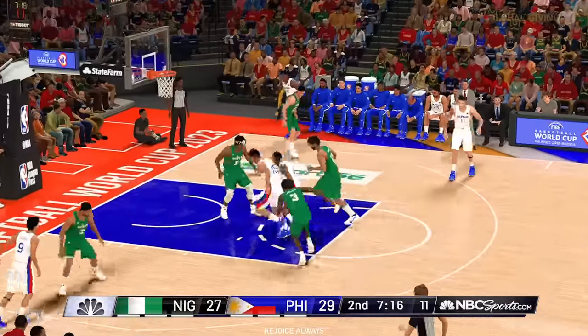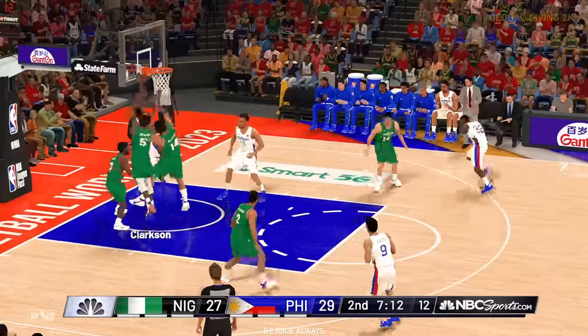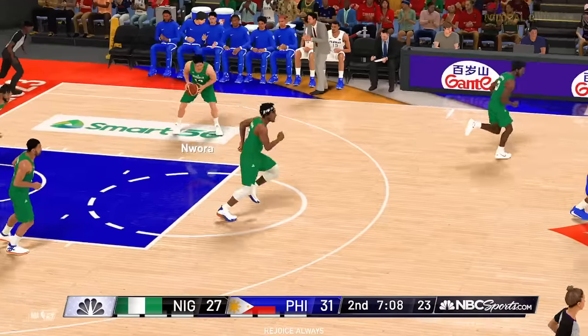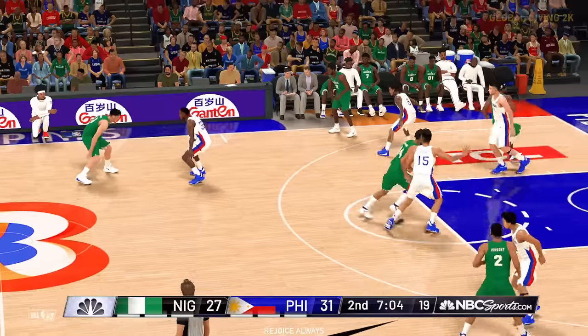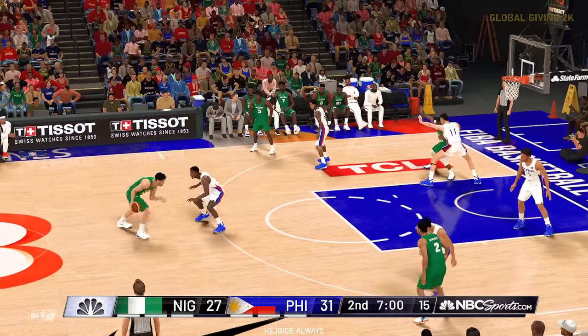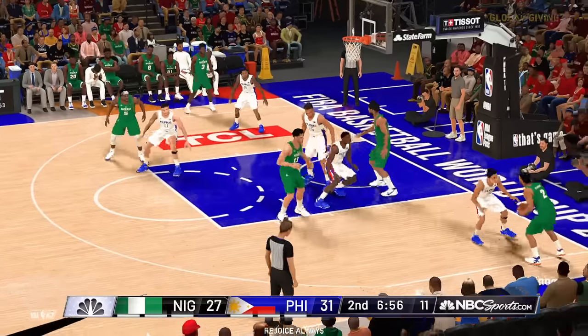Clarkson outside. Another shot. And that's 2 points on the layup. Clarkson's gotten his second bucket of the game. And this is the advantage Clarkson has. I mean, he's a big combo guard and can convert through contact. On the take. Pass to Vincent.